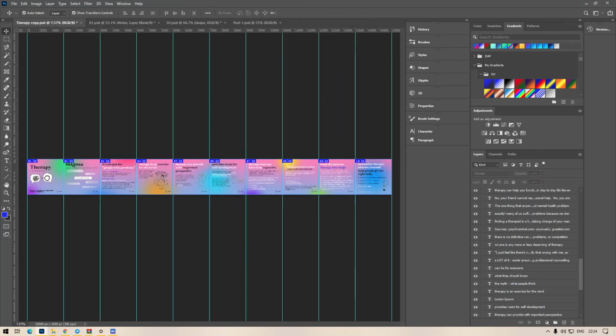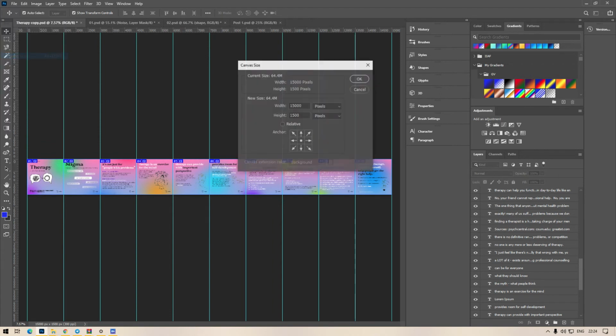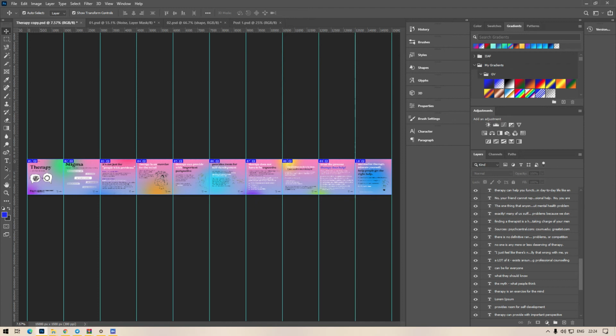If I talk about the dimension of the post really quickly as well, you will see that it's 1500 by 15,000. So there are like 10 different squares that we have on this post, and each square is of 1500 by 1500 pixels. So the width will be 1500 into 10 for a 10 post grid, which will be 15,000 as the width. I hope that makes sense. It's all in pixels.